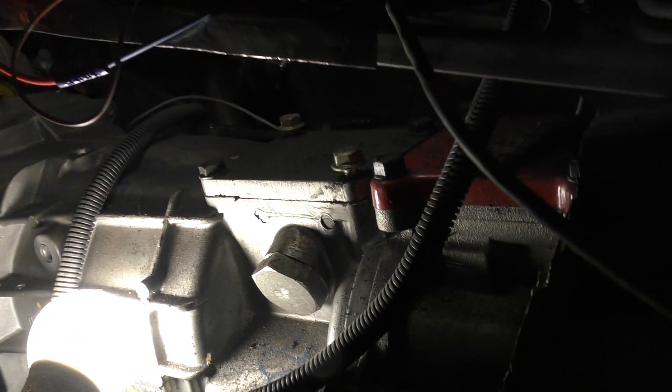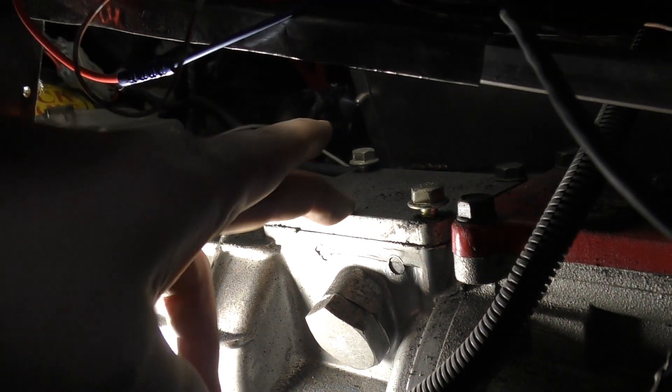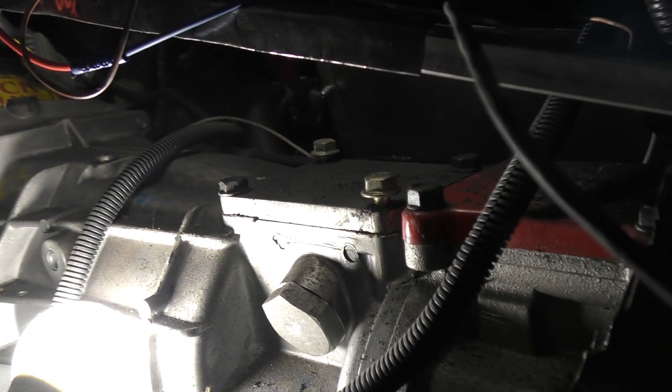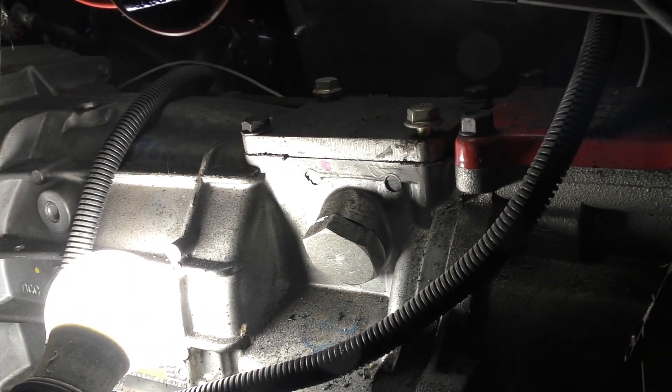My transmission leak — I'm thinking it's from this plate. As you can see, I have temporary bolts in there that I forgot to swap out for the actual bolt, because I think I misplaced where I put it. So I'm going to remove these bolts again, make sure it's sealed up, and hopefully that solves the problem. If not, I guess I'll be back in here digging around again.